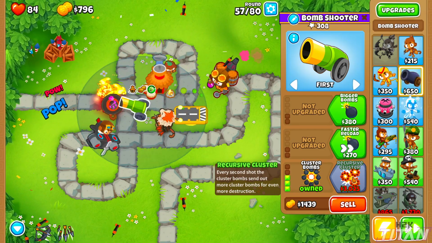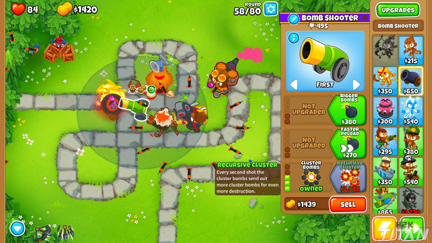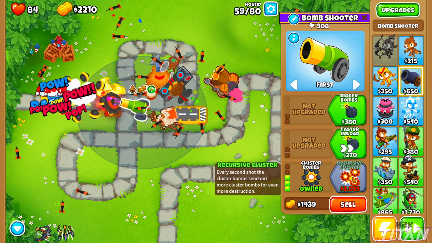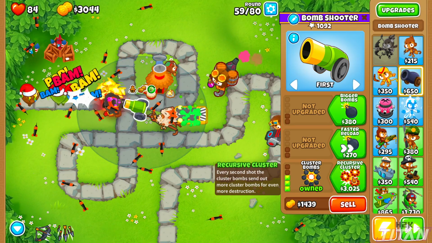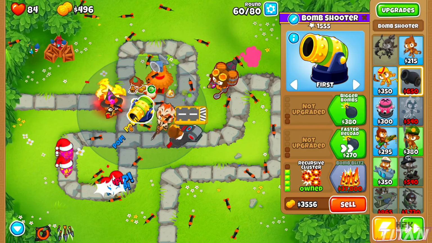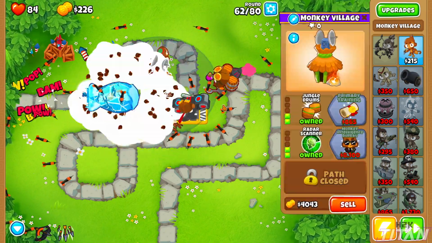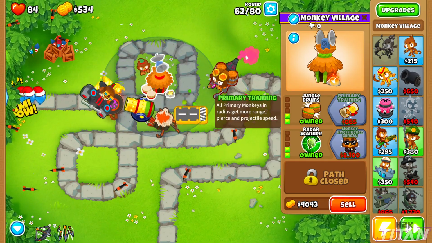Now, the next thing that I want to go for is a bottom pathway bomb shooter. The reason why I'm going to go for the bottom pathway bomb shooter is because the recursive cluster is such a good tower for dealing with round 63, and it's not a super expensive tower to go for. Now, if you guys did not want to go for the bomb shooter, you guys do have another option, and you guys could go for the bottom pathway ice monkey, which I'm definitely going to be showing you guys in the future. Alright, so there we go. We managed to deal with round 60 by activating Quincy's level 3, and now we have our recursive cluster upgraded to a 0-4. So now that we have our recursive cluster upgraded, the next thing that I want to do is I instantly want to go for primary training.